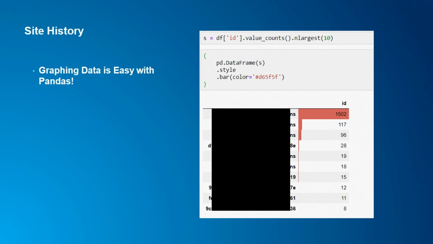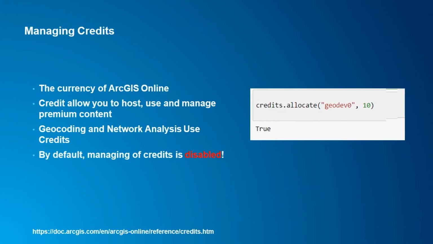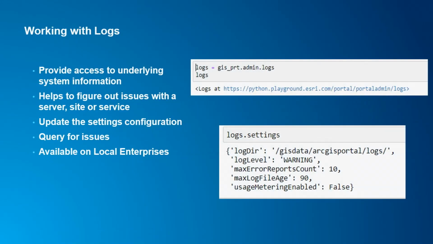And you can graph stuff. Once you have access to it, you can do all kinds of administrative tasks with that history. Another important aspect of this module, there's a credit manager class within the API that allows you to allocate credits to users, and you can set up criteria for however you want to determine how users get them. One of the things I'd done was set up tags for users and allocate credits based on tags. So you can create scripts that define all the credits that you want particular users to have.